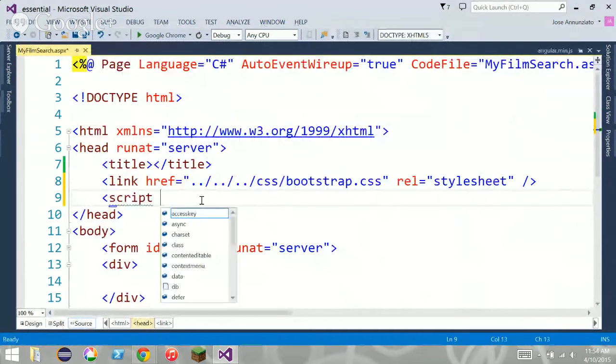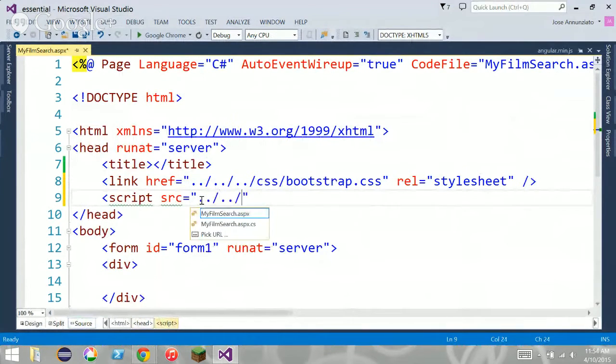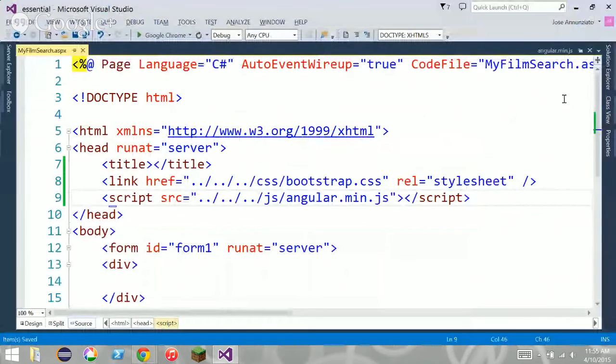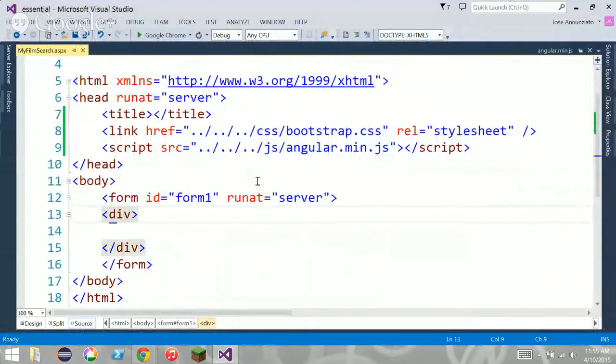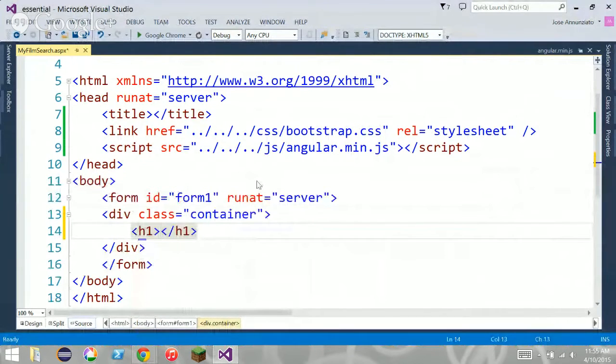So script, source, go up 3 times, and then it's under JS, and then it's angular.min.js. I think. Yeah, okay. And let's see if this works. Let's see, the class container, h1 film. So, search for films.